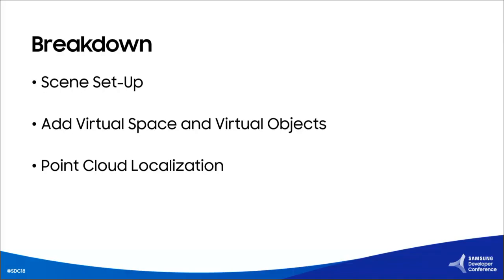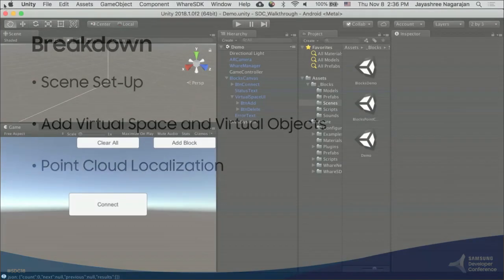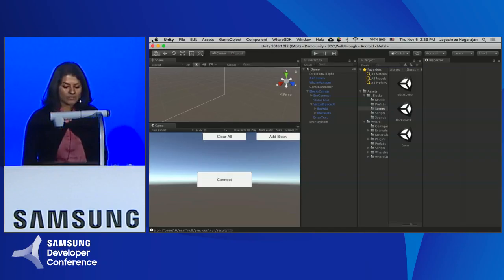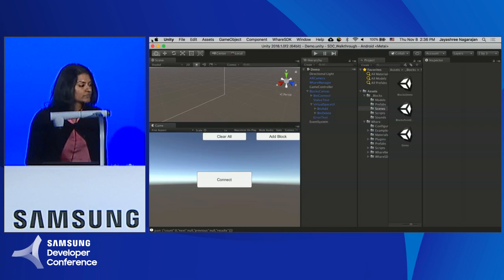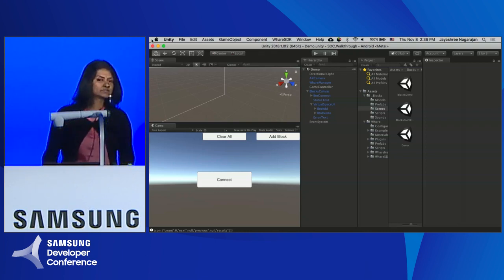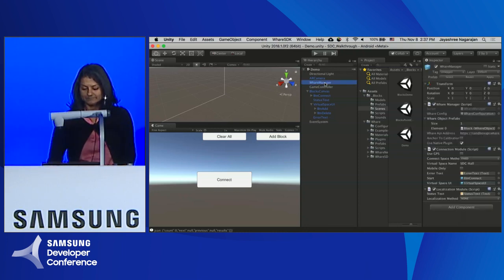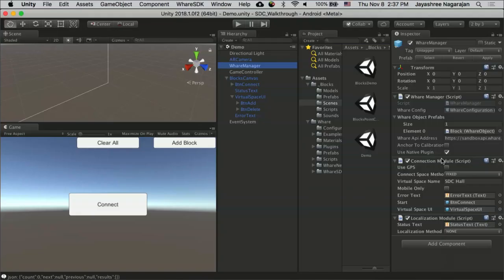So let me quickly jump into my development environment. OK, so I have my Unity environment open. For those of you who aren't necessarily familiar with Unity, let me just give you a quick rundown. Unity is an authoring tool primarily used in game development. So a lot of it is done with drag and drop, where you're configuring things in the scene with what's known as the inspector that exposes various properties and options to apply settings to the game objects in the scene. And the way you customize behavior of these game objects in the scene is often by writing scripts and attaching them as components.